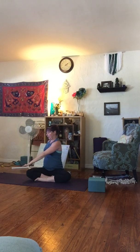This time we're going to bring a twist in. So inhale, lift your arms up overhead. And then twist over to the right, right fingertips behind you, left hand to your knee. Stay nice and tall through your spine and take a nice big twist. Take a couple of breaths and perhaps notice where in your spine you feel a twist happening.